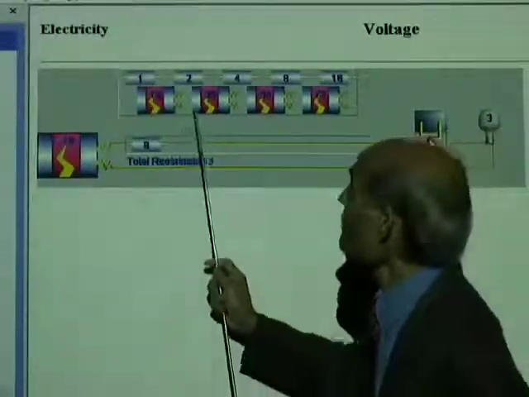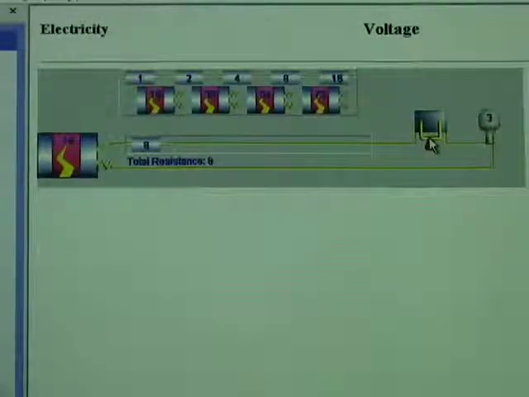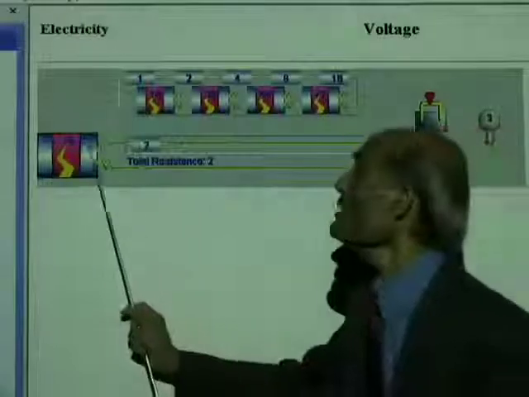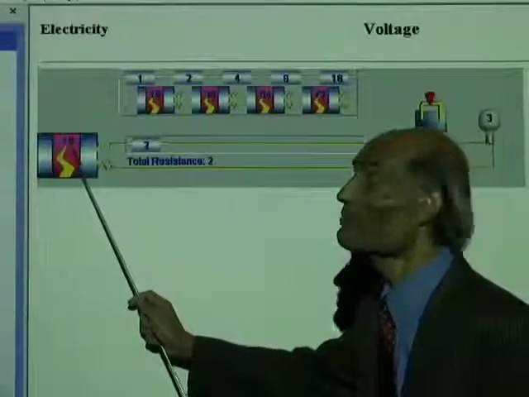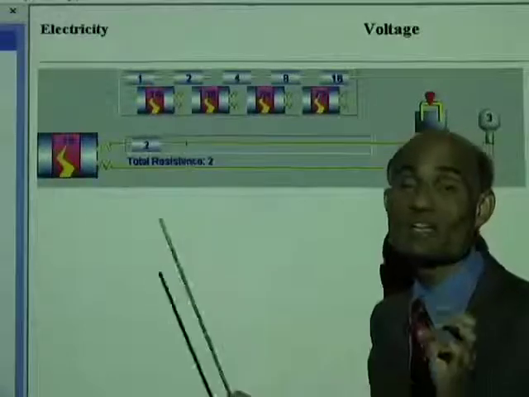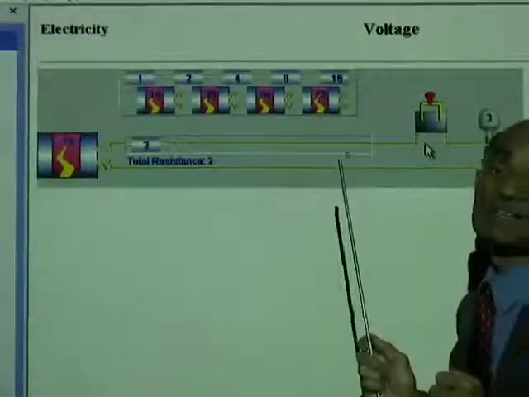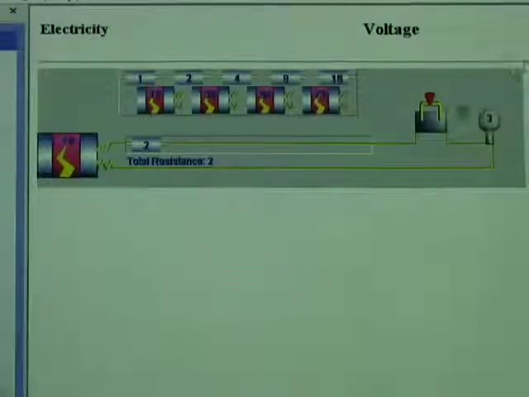Now tell me, what happens if I now replace this resistor by this 2 ohm? Let's do that. Let's take that 2 ohm and place it there and move that 8. Now, I have now opened the switch. What will be the current in that resistor or in the circuit? That will be V equal to 18, R equal to 2. V over R will be 9 ampere. Will the bulb suffer that 9 ampere? No, it will blow off. Let's try it. Close it. No, it's blown off.